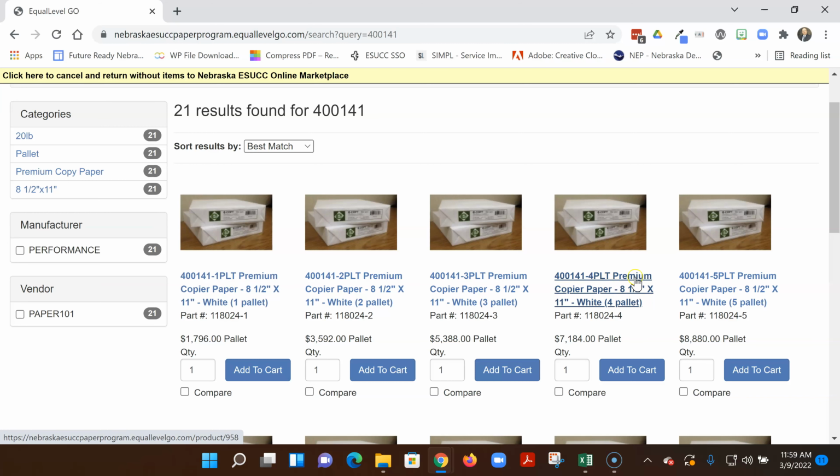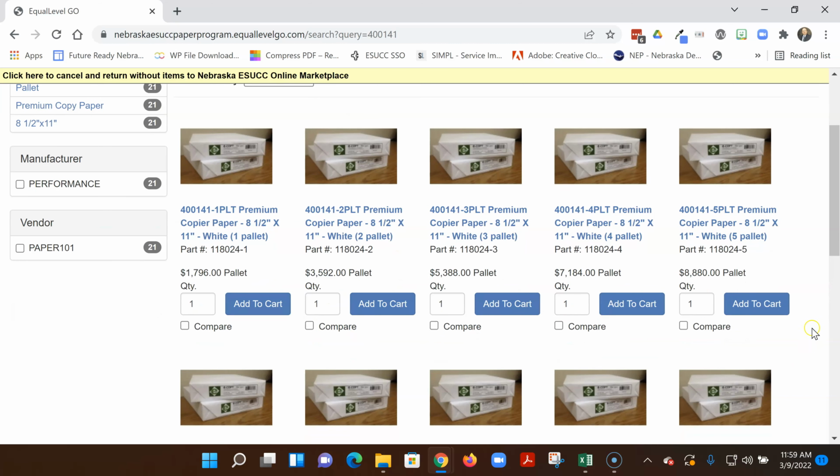The more pallets that you order, you will receive price breaks going throughout here. So it may be cheaper to order a quantity of 1 of 4 pallets versus 4 pallets over here, a quantity of 1. They just give deeper price breaks as you increase.